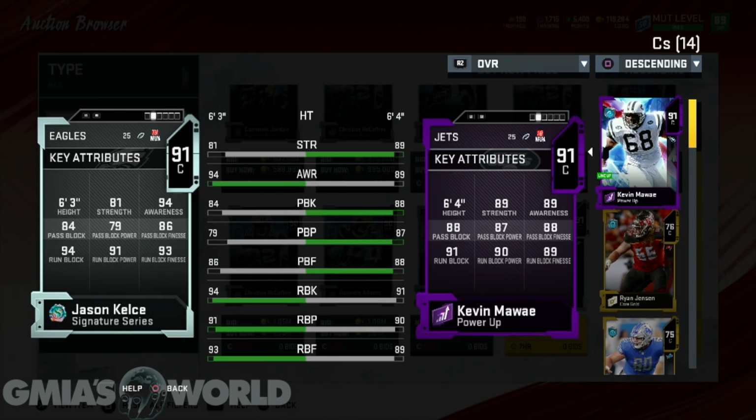But again, if you come out running I-pro, or you're running eye slot, with the two wide receivers on the left, different things like that, you're running eye tight, you're running the power O, he might get eaten up, bro. If you've got the right D tackle, like even my Linval Joseph, who's kind of outdated right now, that dude would eat, because he's a 93 strength and he's going head to head with this guy. He's definitely going to do bad things to him.